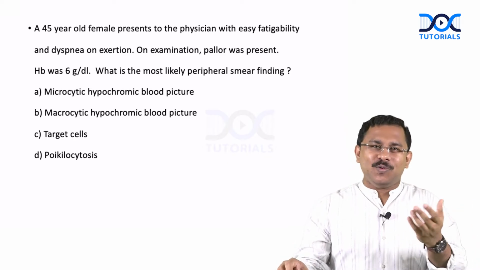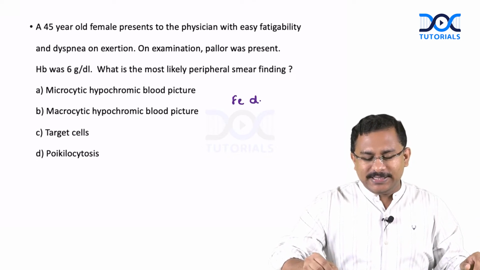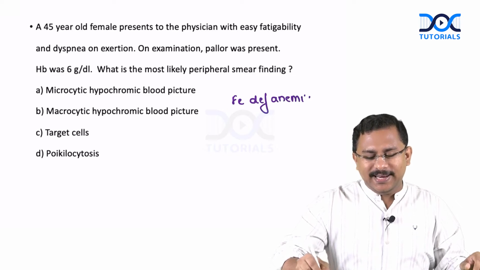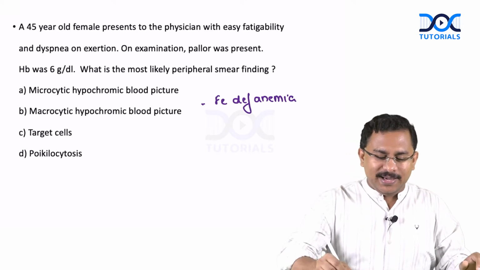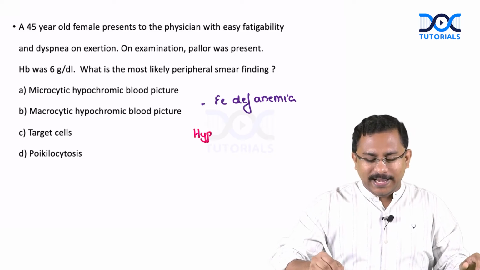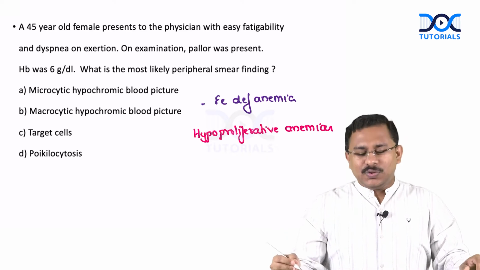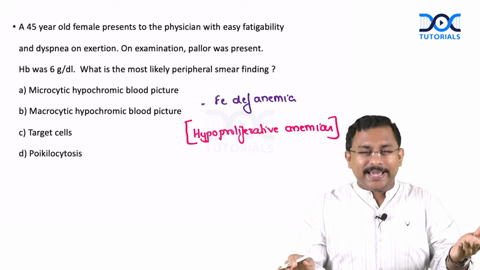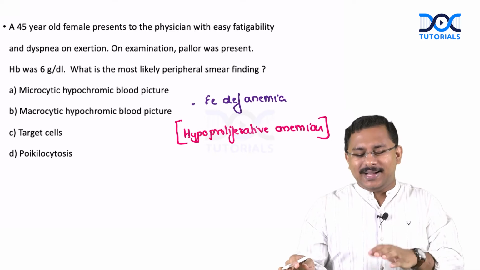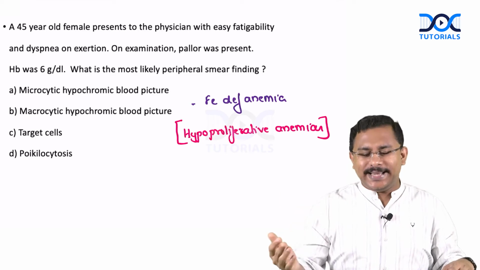Always think of the most common anemia worldwide. What is the most common anemia worldwide? It is iron deficiency anemia. You know that iron deficiency anemia is grouped under the entity of hypoproliferative anemias. The most common among the hypoproliferative anemias is iron deficiency anemia. What is the second most common anemia grouped under hypoproliferative anemia? It is the anemia of inflammation, the acute and chronic inflammation. That is the second one in the group.